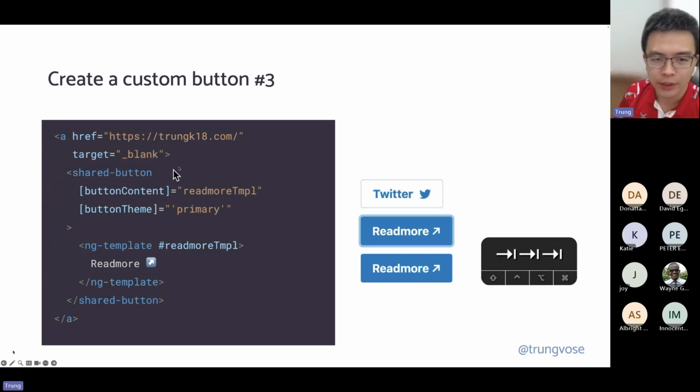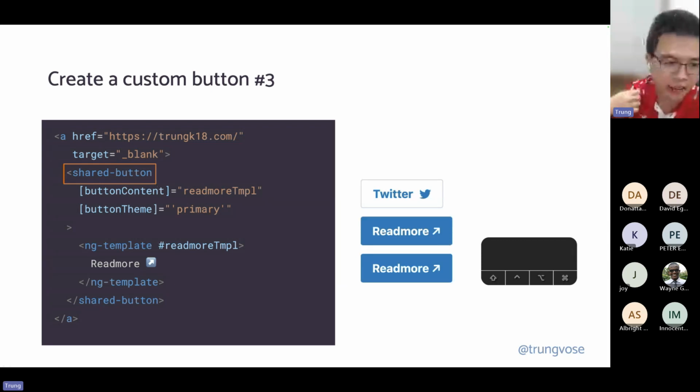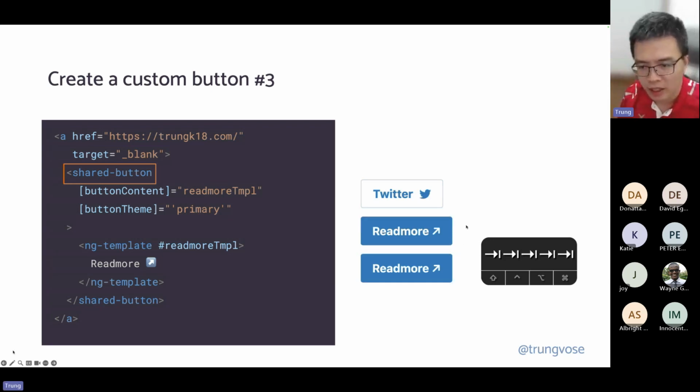So when you have this kind of use case, there's a different way to think about it. Let's say someone doesn't know that our share button here can render an A tag, can render a link. Then how is he going to do it? Very naturally, I just have an A tag outside and then put the whole button inside. So you render a button inside the A tag, and when you click, it still functions as you want. It still opens a new link. But I think that is the second component you can see here, which needs a bit more attention.